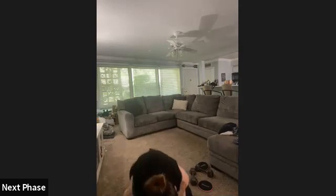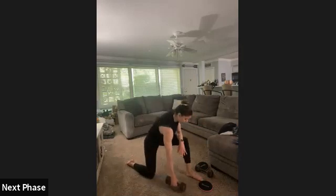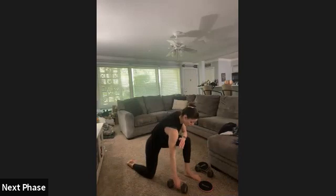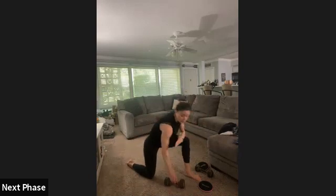All right. You have your half kneeling bent over row with your tricep extension. Starting in 5, 4, 3, 2, 1. So row, extend, come back to that row position, release. Break the movement apart. No momentum, no swinging, nice and controlled.